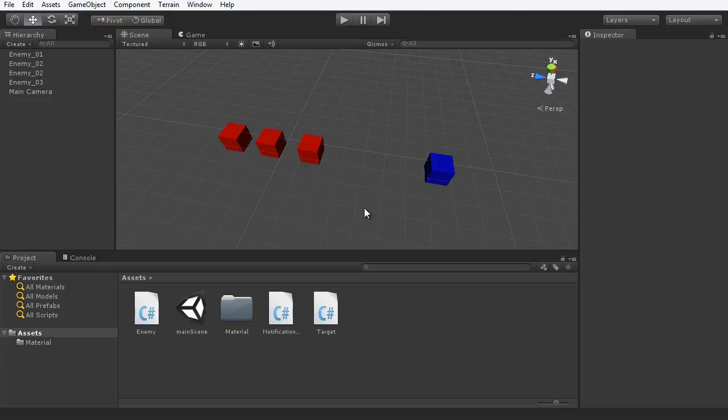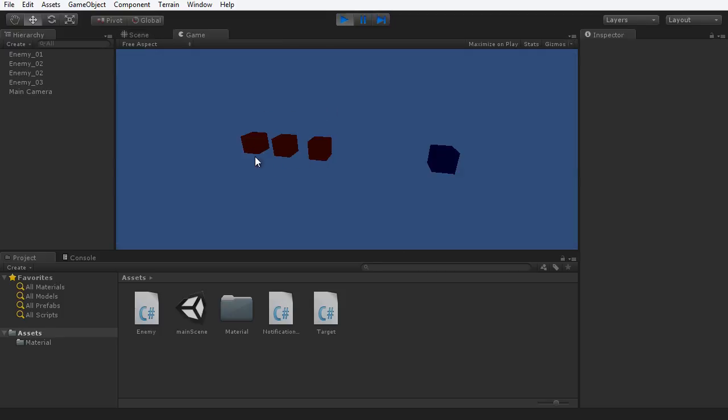Now, to listen in on all of these different events and to coordinate them and keep things clean and organized in our code, we tend to organize all of this functionality into a single class that I've called here the Notification Manager. So what we have, for example, in our sample application here is we have 3 objects, these 3 cubes, that effectively say we want to know when the player clicks on the blue cube.